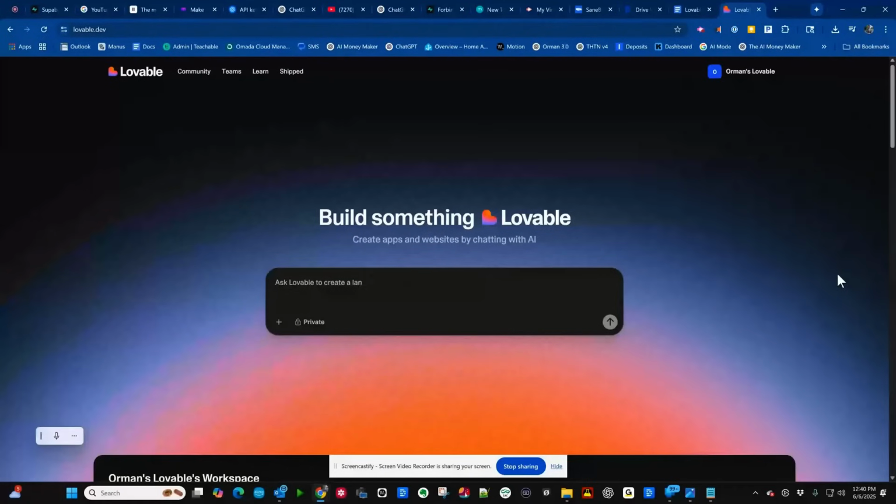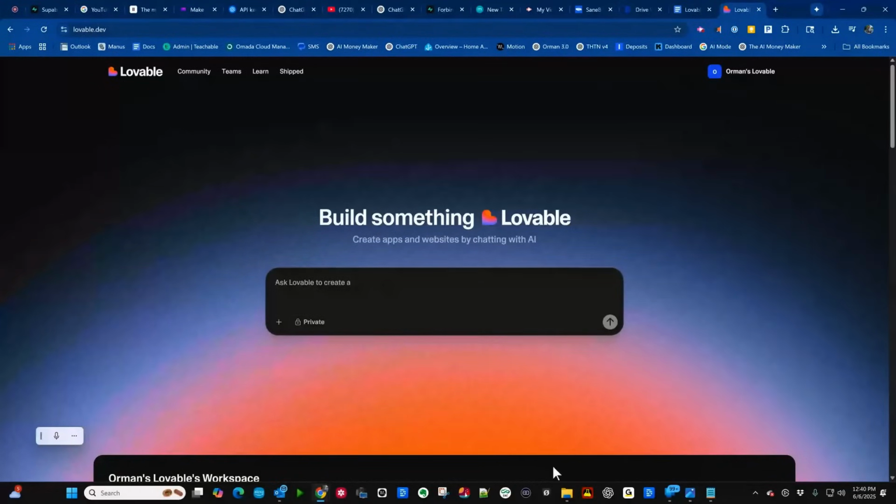Here we are in Lovable, and I'm going to create a website for a book that I'm going to be launching this summer, and I want to get some email addresses so I can send out a release when it comes out. In return for them giving me their email addresses now, I'll give them some chapters from the book to help jumpstart what they're trying to do.